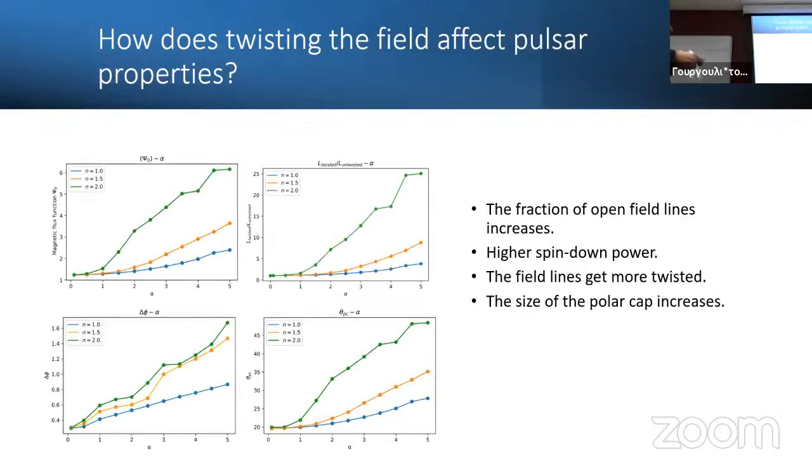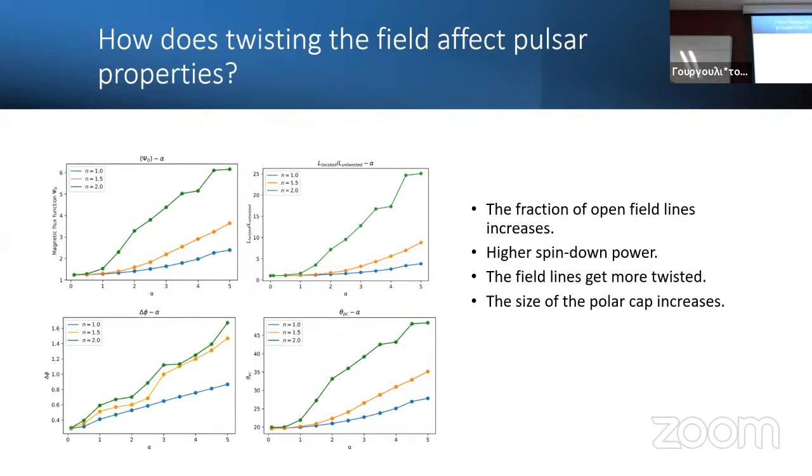Now, if we try to calculate the implications of these quantities, we see that by introducing a twist of up to 1.5 radians for the various models, the magnetic flux function of the last closed field line increases drastically. It can even increase by a factor of 5 for the nonlinear models. And then this will lead to an increase in the spin down power by a factor of 25.